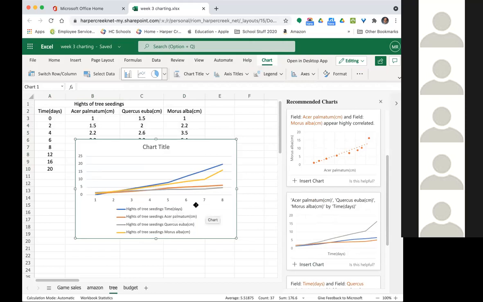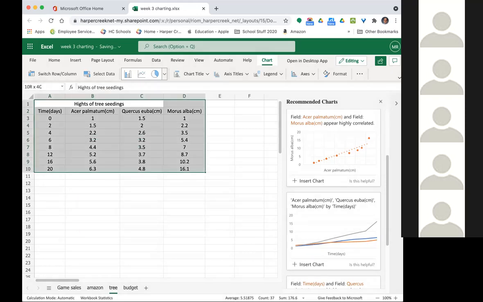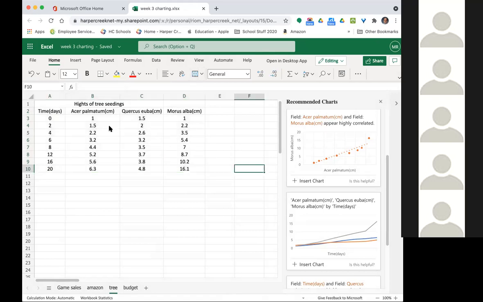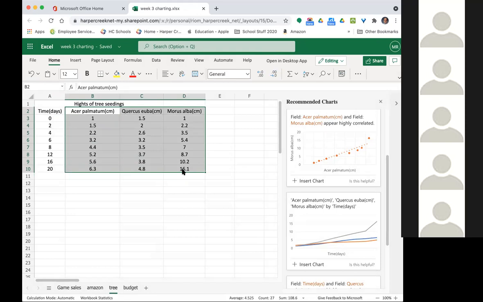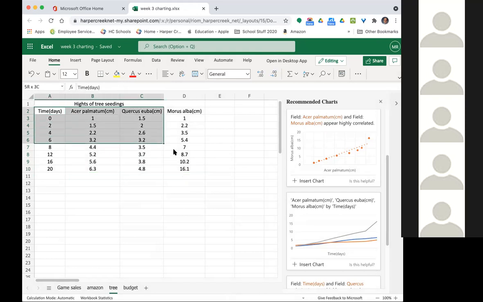So that means my data selection is the problem. I'm getting data in here that doesn't go with the other data. The time does not really go with the other columns. So no problem, I just delete it. When in doubt, delete. Now I'm going to highlight here, except this time I'm going to leave the time off. I'm just going to do the 3 types of trees. I'm not even including the title this time. Seems like I should include the time. Let me try it without the date.